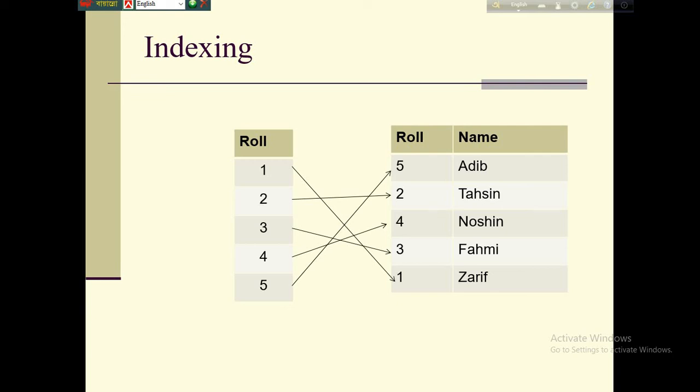So the main file on the right hand side is unchanged, but I have created a new file with only one field, or sometimes you can also use one more field. Then I sort it and point it with the necessary indication. So extra space is needed in indexing, but both indexing and sorting are used for arranging data. Indexing is better.